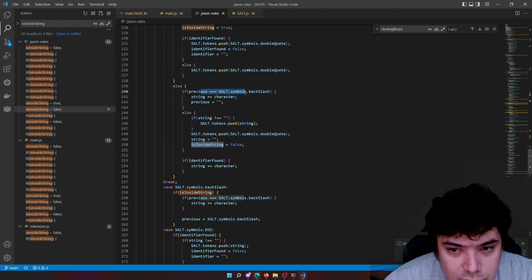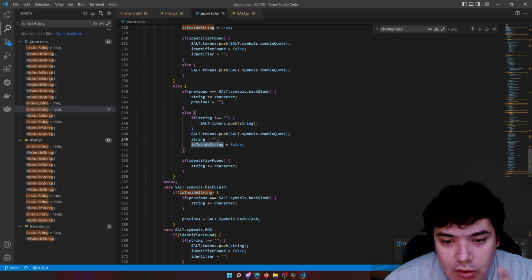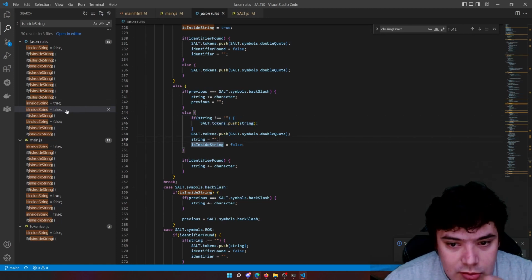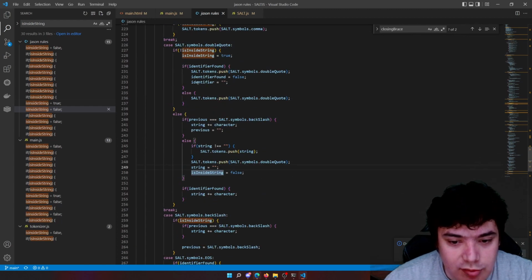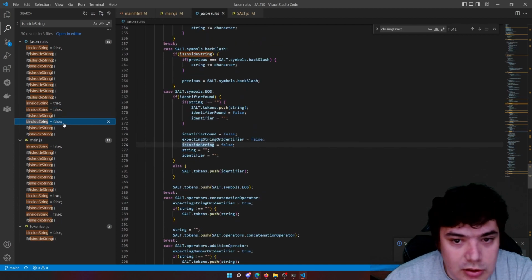When the previous was a backslash and the current one was not a backslash, okay, yeah, that's the edge case one. We are still in double quote. So double quote, double quote. This isn't correct. This should give an error.